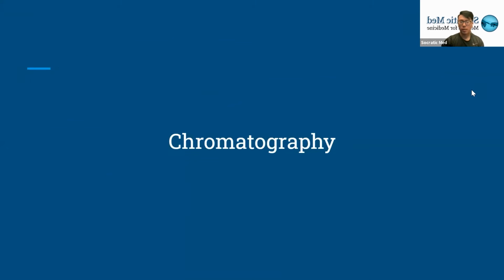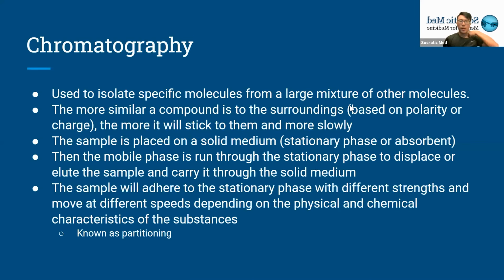So next, I'm going to go over chromatography. Chromatography is used when you want to isolate specific molecules from a large mixture of other molecules. This uses the premise that more similar compounds will stick to each other based on polarity or charge. And since it will stick to the surroundings, it will move more slowly.